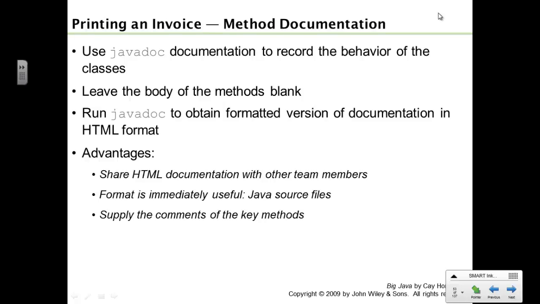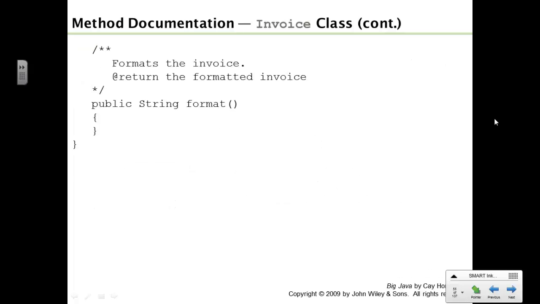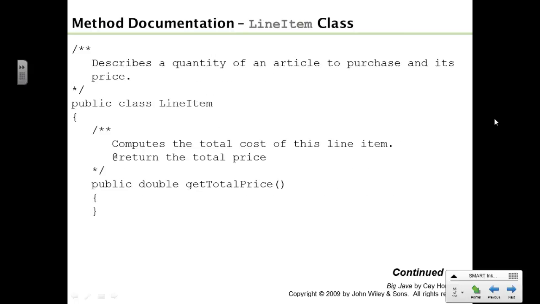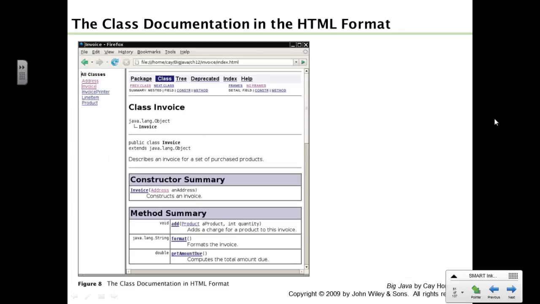So we did it. Here's some of the reasons why. We're going to go through this quick. So method documentation would look something like this. And again, we have no implementation at this point. We're just trying to come up with our general documentation for the class in our design phase. A few of these start on page 549 in your book. And when we get done, we can print out the actual HTML Javadoc, and then this would be what you would have to work with. You have your general headers, everybody can have the same sort of thing, and then you can work on the actual implementation piece by piece.